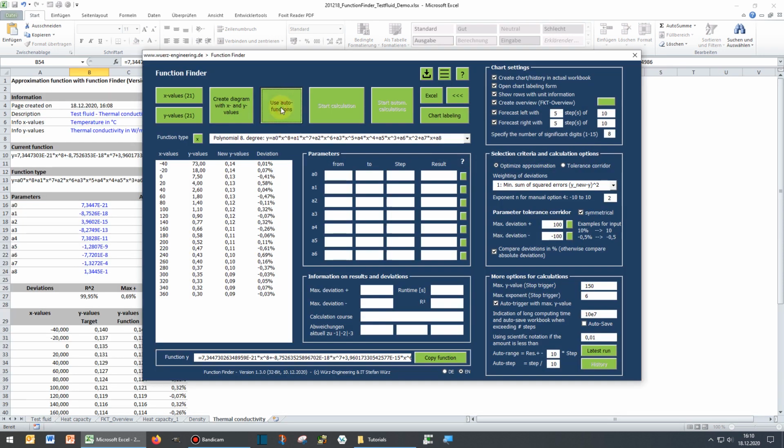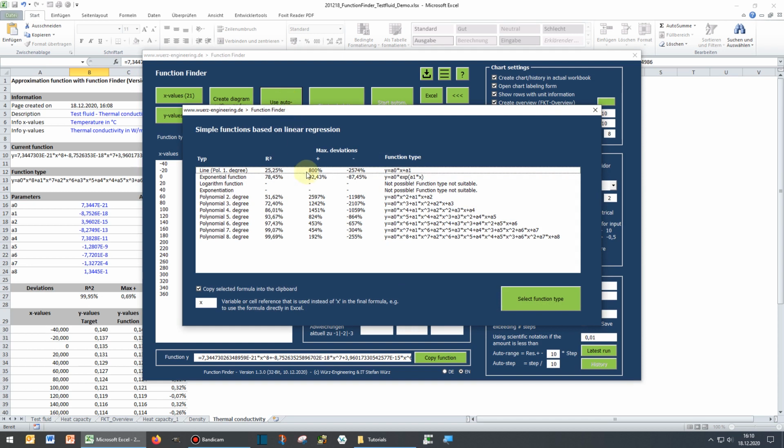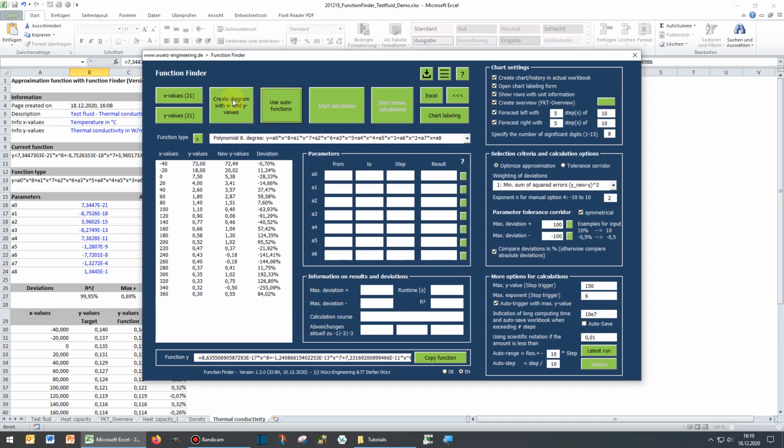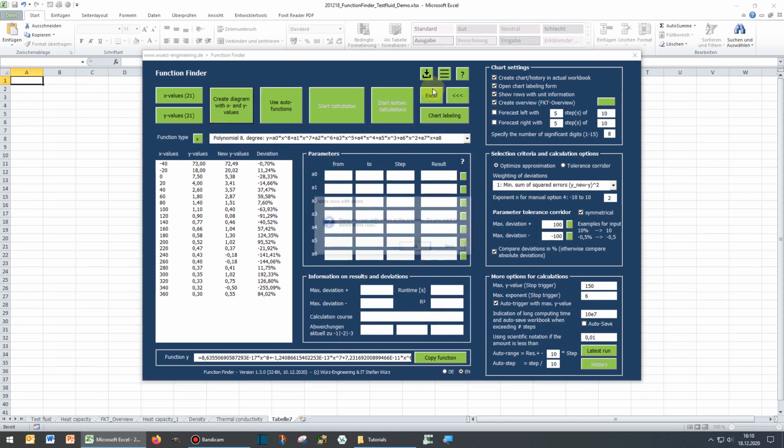We go to auto functions again. And this time, this is the first time where the deviations and also the R² values are rather high. We can go for the best option and still see that the deviations are significant. We simply use this, and I guess the forecast is not required for this function type anymore. Well, anyway, we just go ahead and have a look.